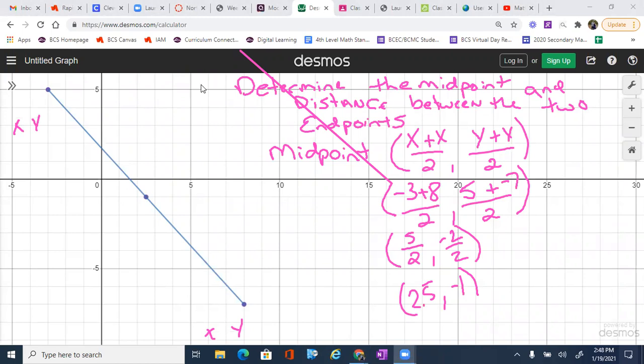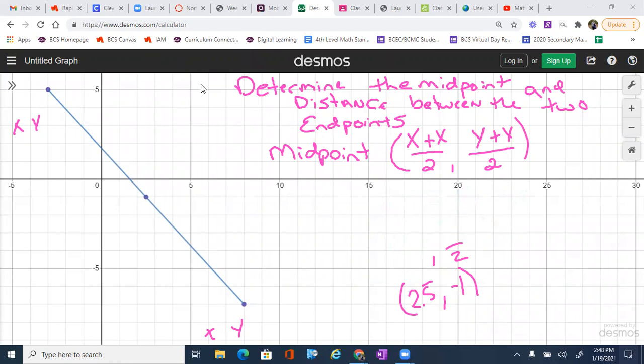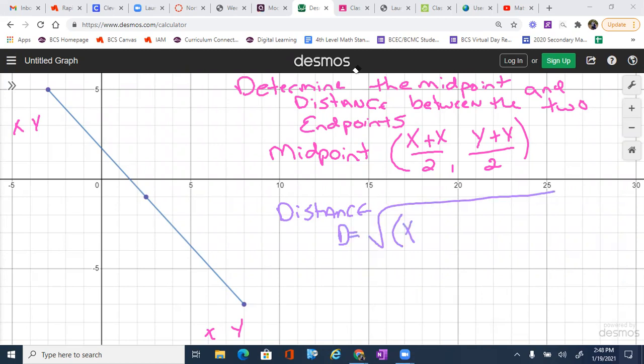The next part is going to be finding the distance. The distance is a Pythagorean theorem formula, and it is simply this. For the distance, we use the Pythagorean theorem, but we would say it in a slightly different form. We take the square root, subtract the x's, and subtract the y's, and we square them. So x minus x squared plus y minus y squared, and we take the square root.